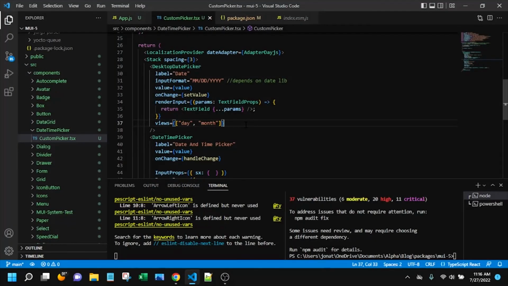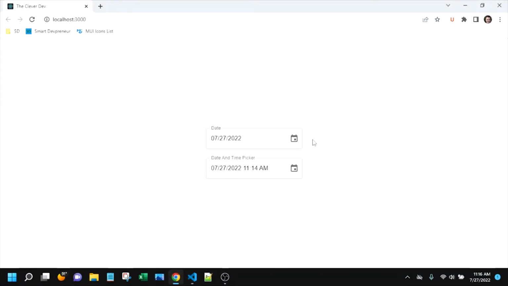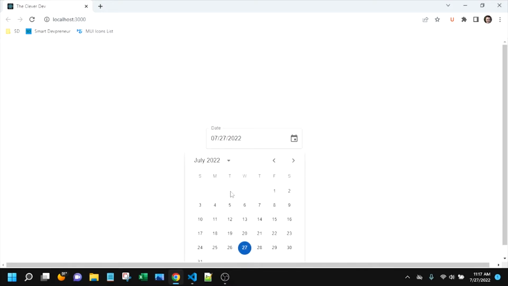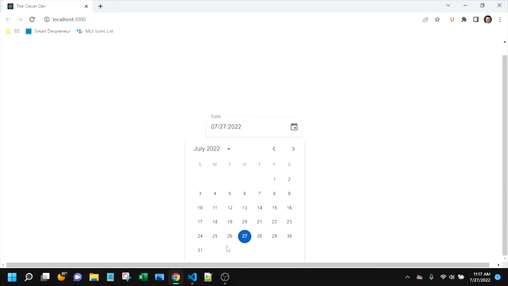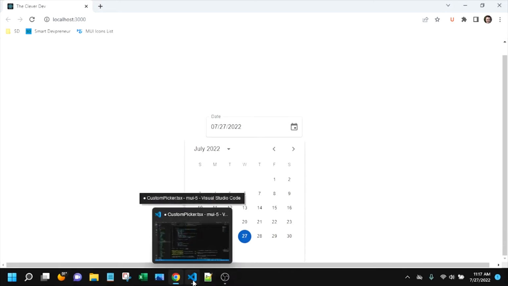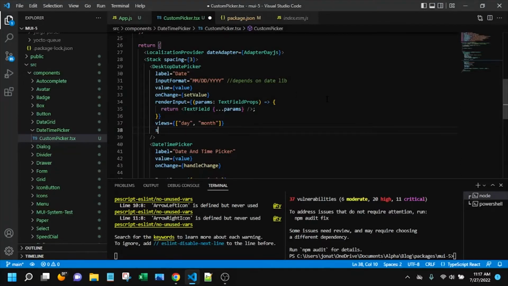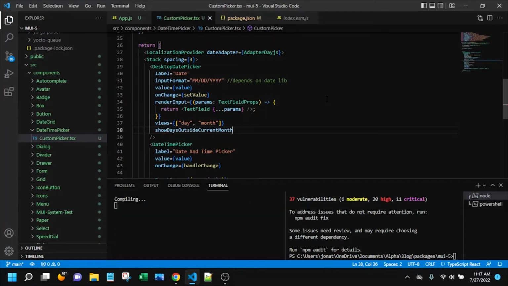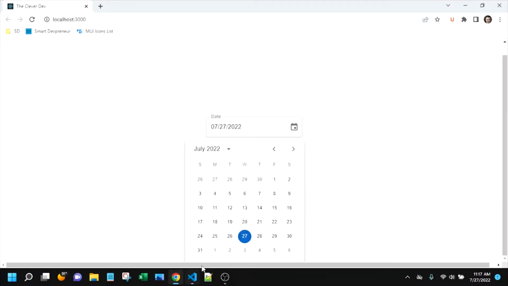The other one that I'm going to show just on this desktop date picker is a prop called, literally, show days outside current month. What's important about that is you see that there's no days here, so when I'm looking at July 2022, and obviously today is July 27th, if you couldn't tell when I'm recording this, I can't select days from the end of June or the beginning of August. However, that's the default. I can add show days outside current month, and it's just a Boolean, so I don't need to do anything more than add it, and there you go.